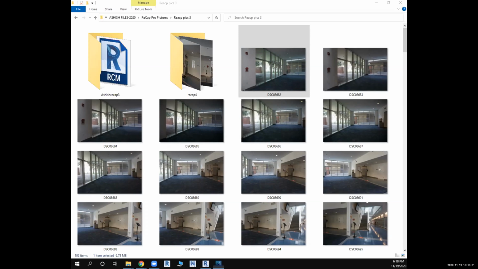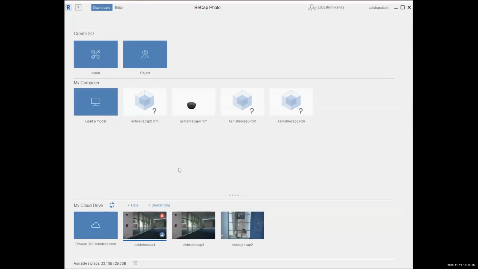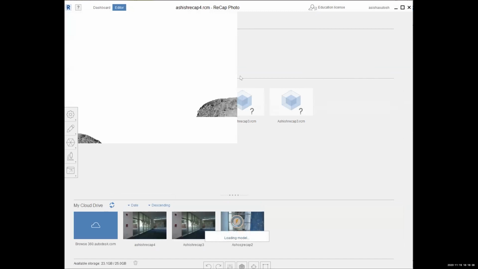Now on the Autodesk point cloud, so this is, just give it a second. I don't know why it is lagging right now.